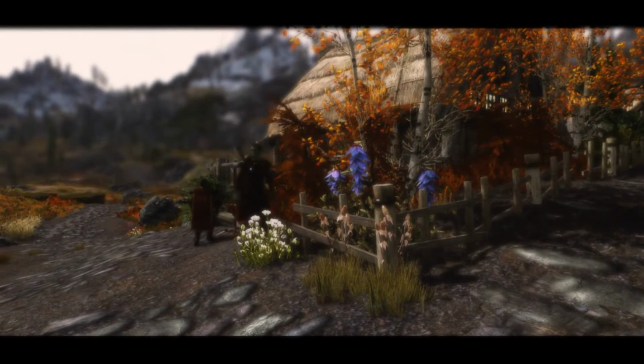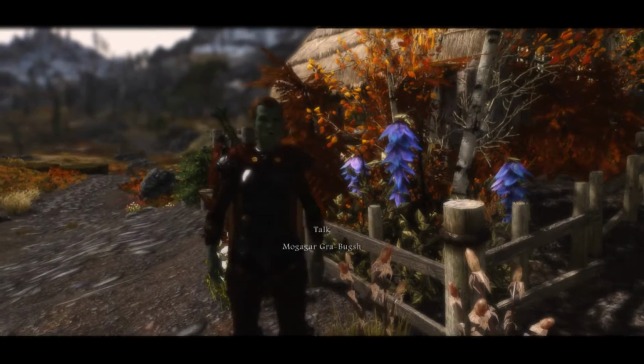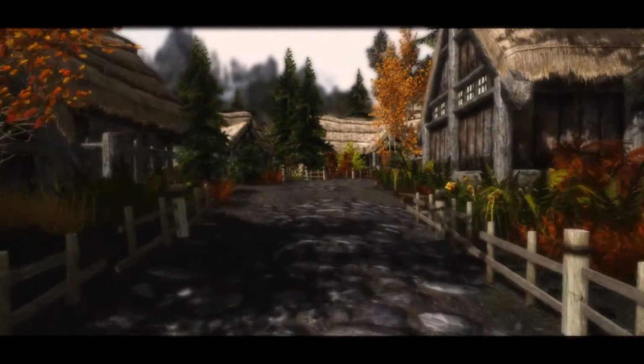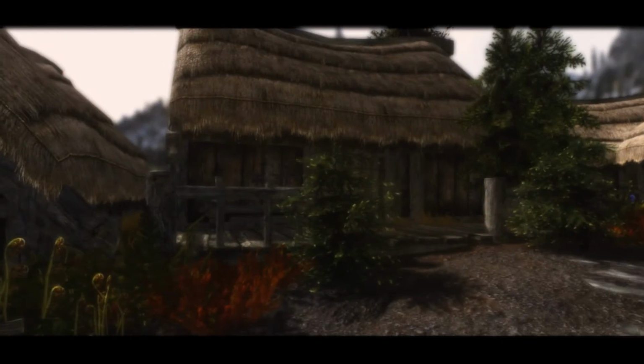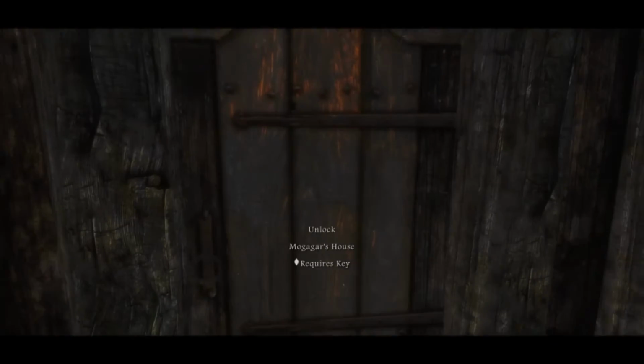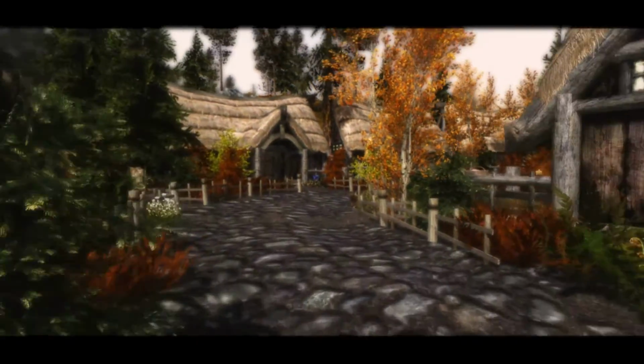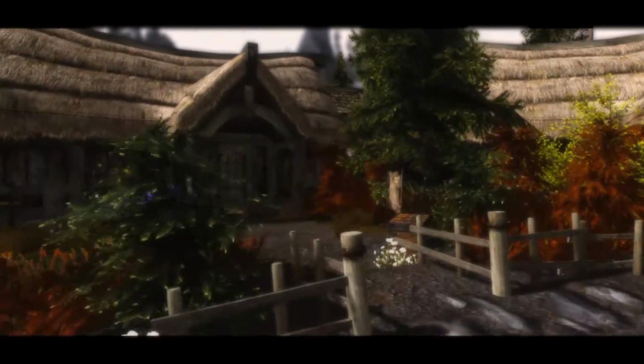down here. Just two more guards there again, both wearing their companions' armour. A little bit odd, but we'll forgive it for now. It's obviously still a work in progress, this mod, so we'll forgive it. Moggar's house. Not met that person yet. There's quite a few nice little houses here.